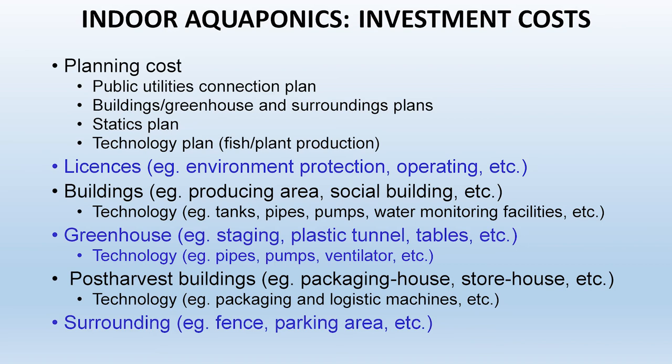One of the most important, I think, is the planning cost. The planning cost is only 1 to 3% of the total initial cost, but it's very important. We have to plan the public utilities connection and the buildings, greenhouse and surroundings plans, statics plan and technology plan also. The technology plan is very important because the operating cost will depend on the technology plan, I think.